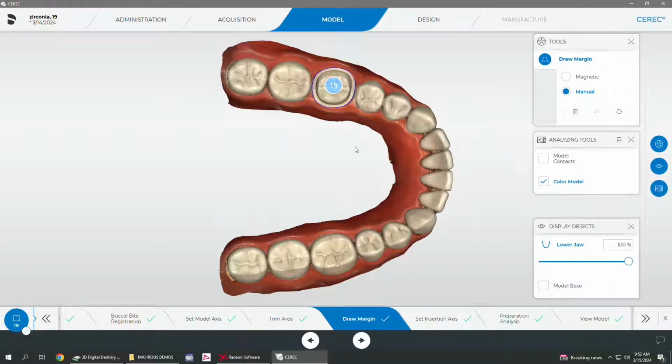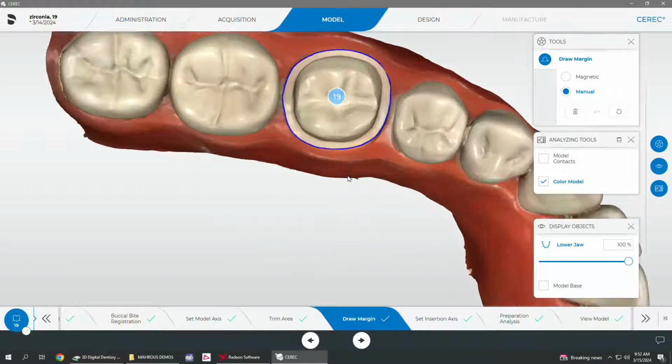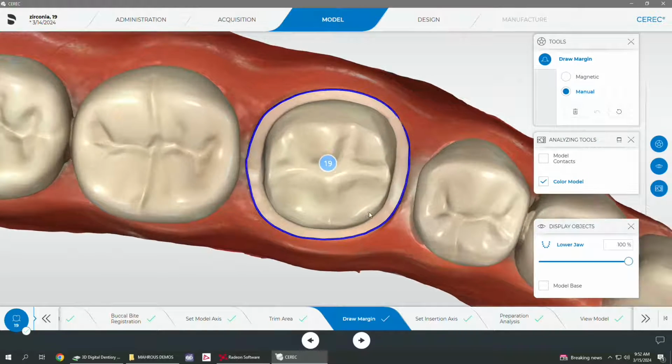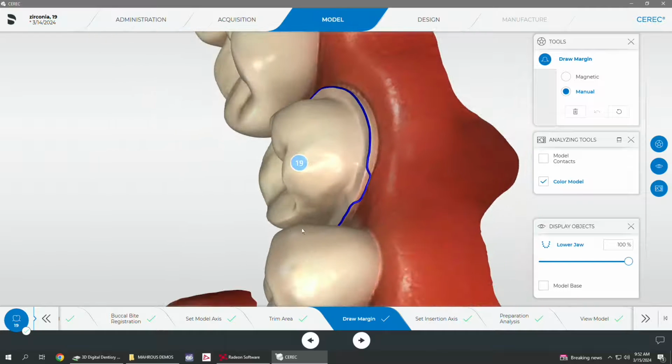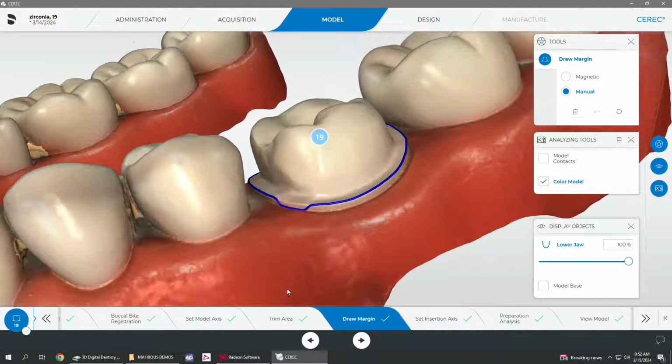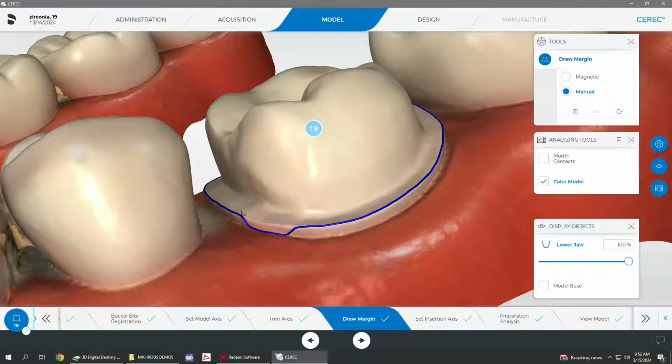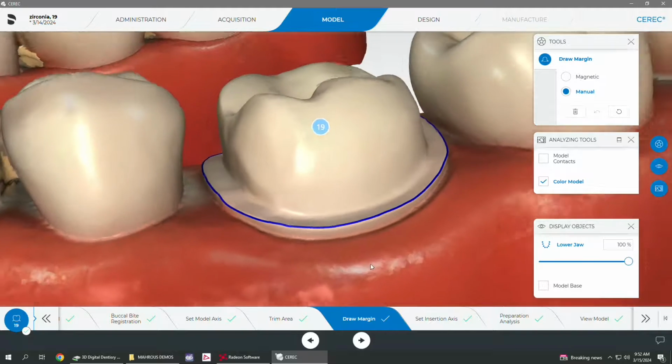If your margin and scans are adequate, the software should automatically detect the margins. However, in some situations, it's required to modify those margins, as is the case in this area here. To do that, we are going to double left click in the last adequate area of the margin. And then with a series of single clicks, we're going to extend a corrected margin all the way until we meet up with another correct area of the margin and double click to reestablish the correct margin. This margin seems to be adequate all around.